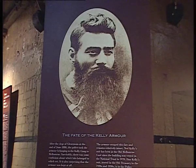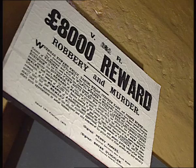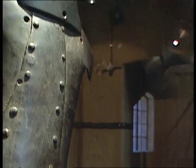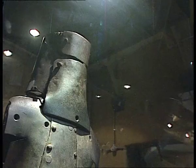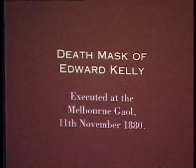Ned Kelly, the most feared Australian bushranger who terrorised people for long years with robbery and murder, was also imprisoned here after he was arrested in Melbourne. He was shielded from the shots by his armour, which you can still see here today. In the end, it was necessary to bring him down with 28 shots to his arms and legs so he could be arrested. And on 11th of November 1880, he was executed.